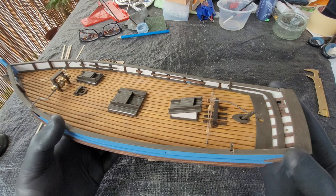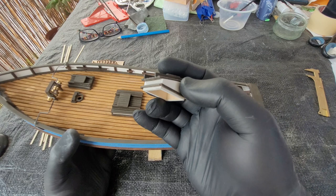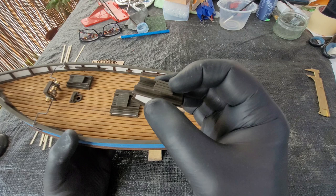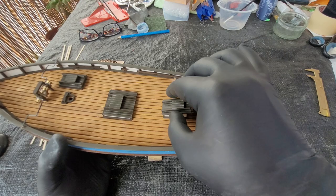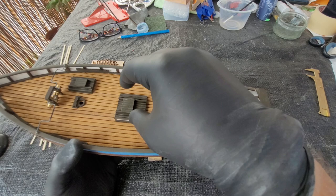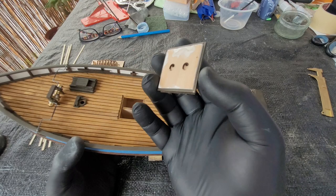Compared to the previous update, we can see that now we have these boxes — I'm not sure what to call them. They've been built all from scratch according to the instructions, and the colors are perfectly matching the instructions as well. They are not fixed on the deck at the moment because I don't want to fix things until I'm 100% sure it's the last moment I need to change, paint, or add to them.